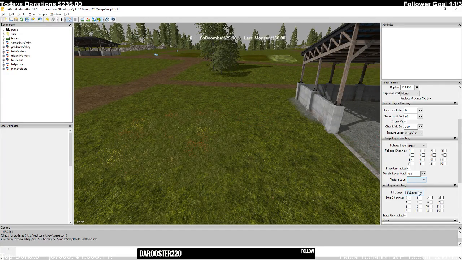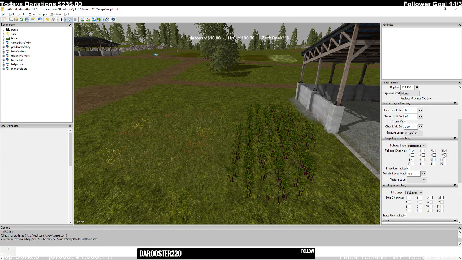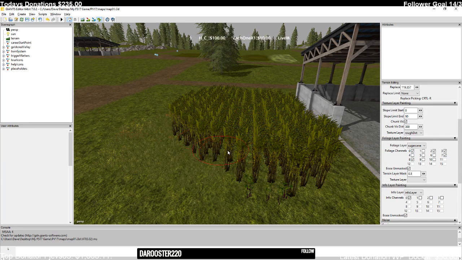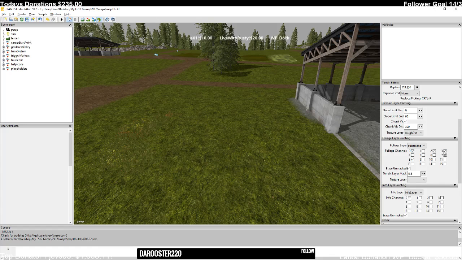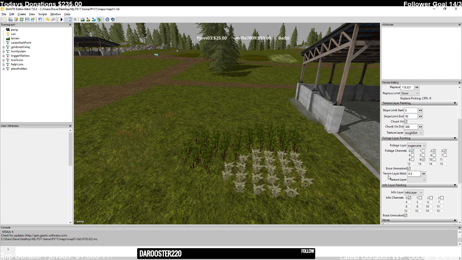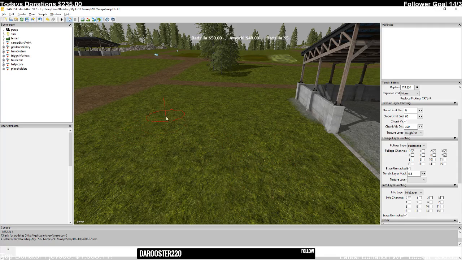As well as any of the fruits, even when I do the bit sets over, I have to go back and figure out what the bits are. But apparently if I have sugarcane and I select 8, and it's not fully grown, 7 and 8 is fully grown for sugarcane. So we can plant sugarcane with 7 and 8 combined. And you'll notice that you get a lot more of the default foliage channels checked off. So sugarcane without 8 and 7 is 0, 2, and 3 needed for sugarcane, and 7 and 8 is one of the growth stages. 8 by itself is a different growth stage. 9 is the withered stage. 7 by itself is the very beginning stage. So they're all relatively close together, and you can find them the way you want to paint them on your map.